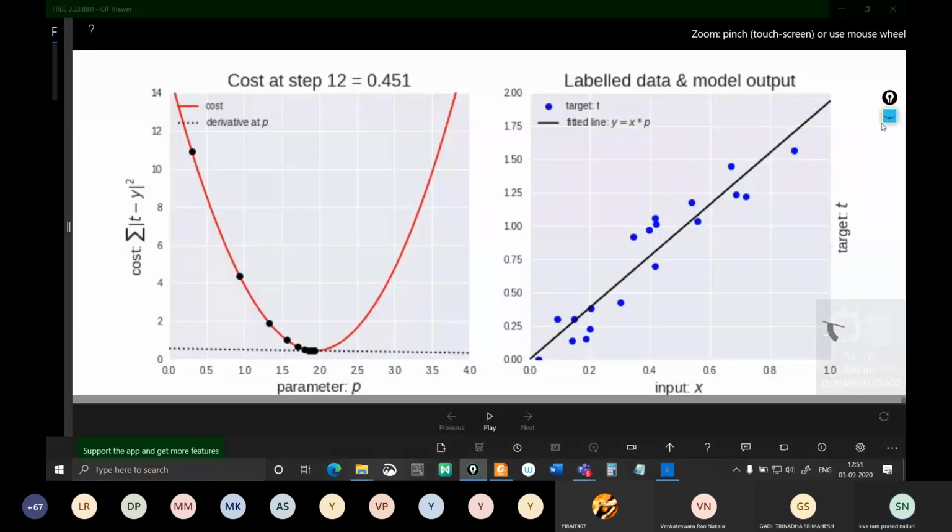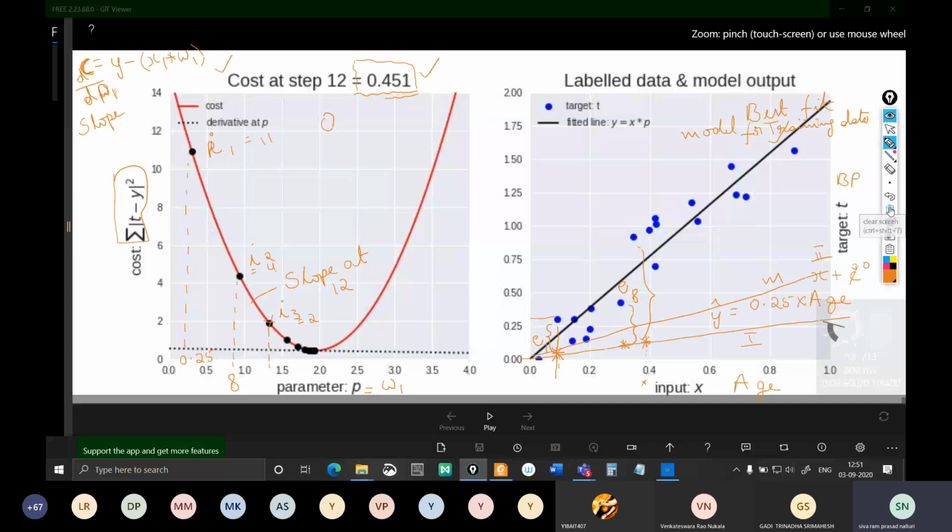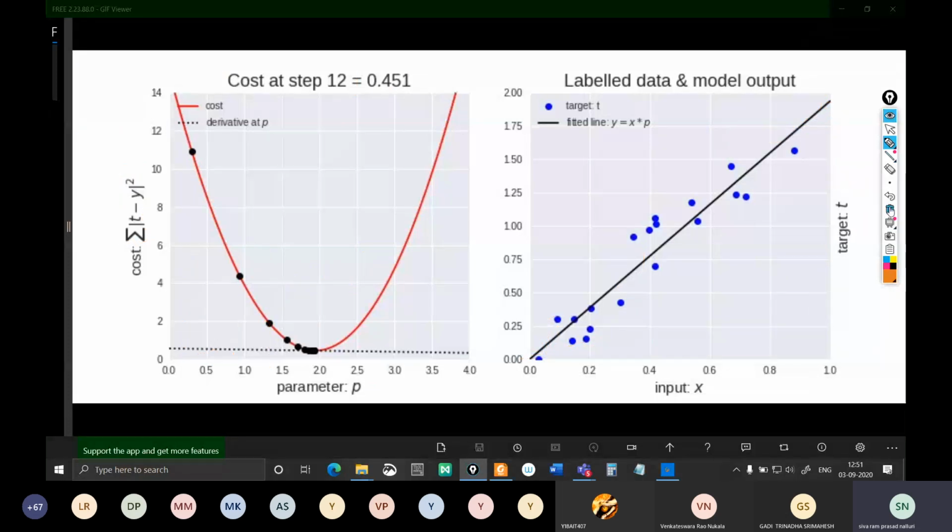And in the last class, I have told you there are three types of gradient descent methods. Okay. What are they? First one is batch gradient descent, and the second one is stochastic gradient descent, and the third one is mini batch gradient descent. Okay.